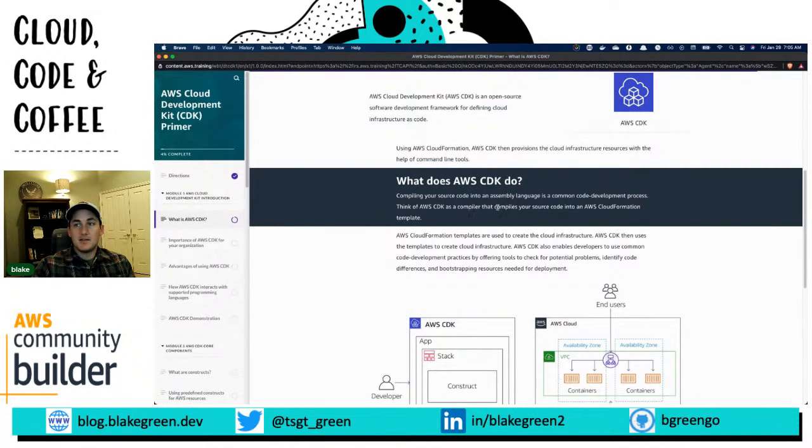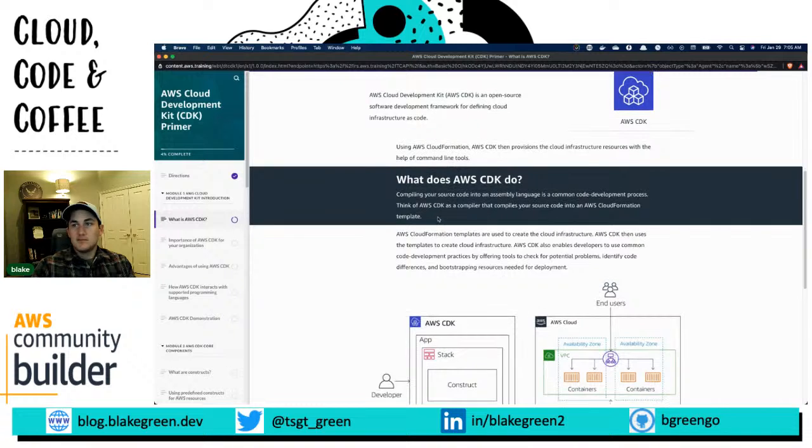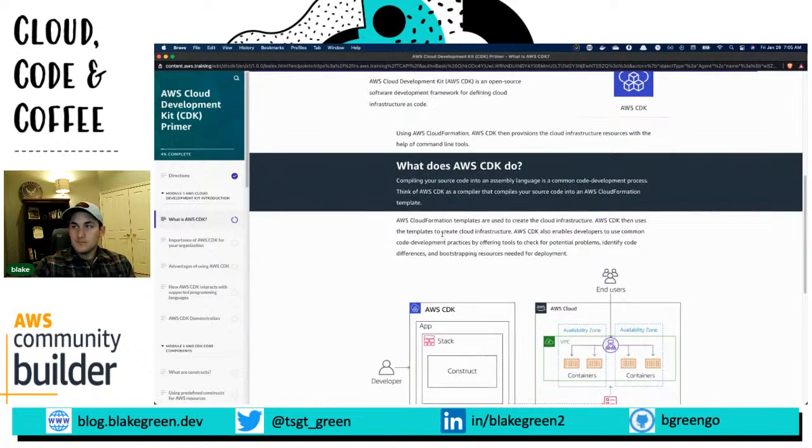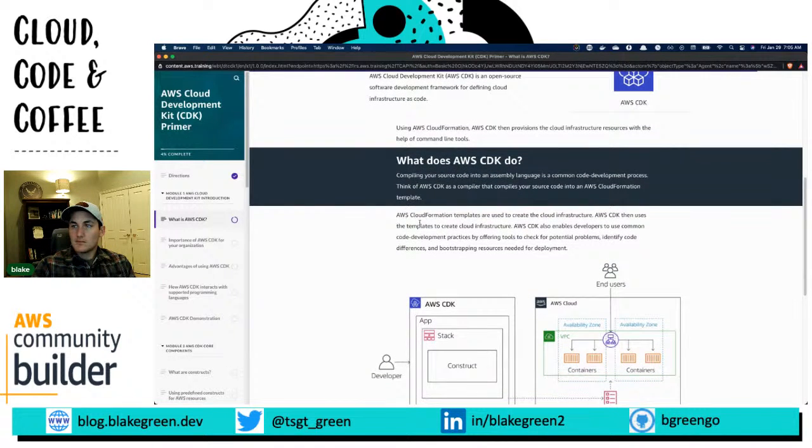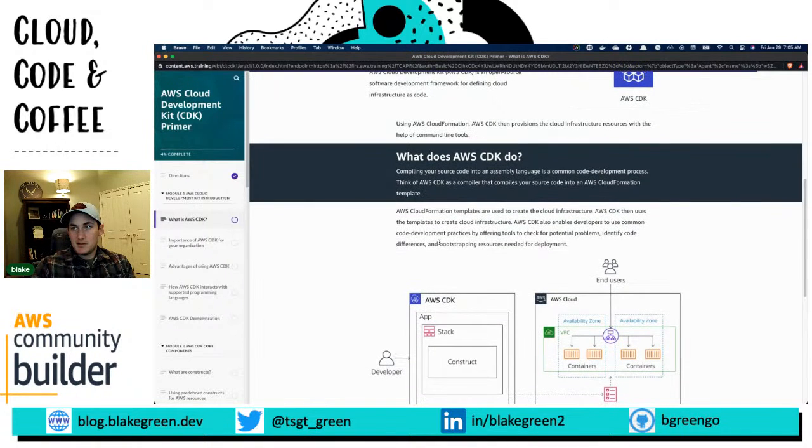Think of AWS CDK as a compiler that compiles your source code into an AWS CloudFormation template. AWS CloudFormation templates are used to create the cloud infrastructure. The AWS CDK then uses the templates to create the cloud infrastructure.